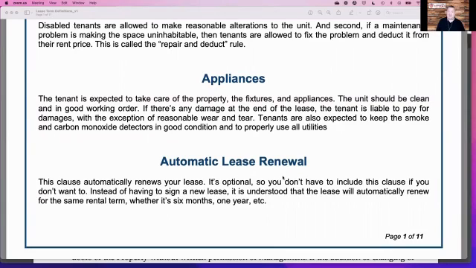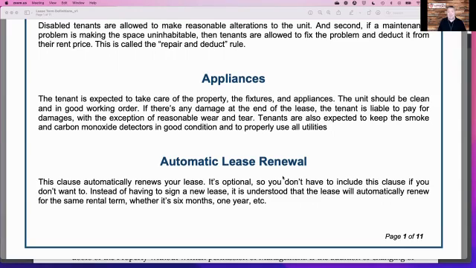Again, that's going to be up to your discretion whether or not you charge them or you get it fixed. But appliances is where you simply define not only what appliances are going to come with the particular property. So you want to make sure that you define that. If you have a stove, refrigerator, and dishwasher when they move in, you want to make sure that's in your lease, that says, here are the appliances that were in there, in case they take something out. For instance, it wouldn't be the first time somebody moved out and took a refrigerator with them and said, well, the refrigerator was there when I moved in. It wasn't yours to move. That needs to be included and charged back to them if that would be the case.